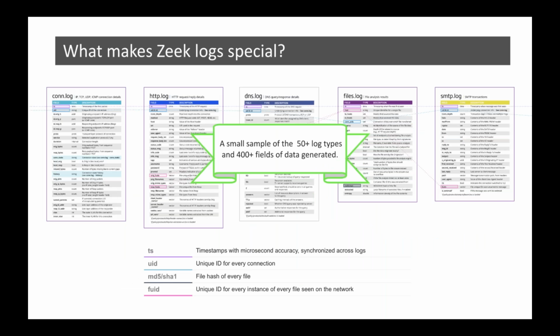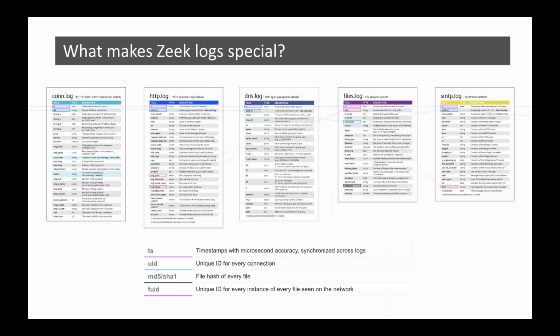If we go to the next slide, this is an example of the summaries of what some of these Zeek logs look like. And you'll see they're organized by protocol. So you've got an HTTP log, a DNS log, a files log, etc. The con log is the connection log, which is the high level connection. And so what's really amazing about this data is it has all of these interlinked fields.